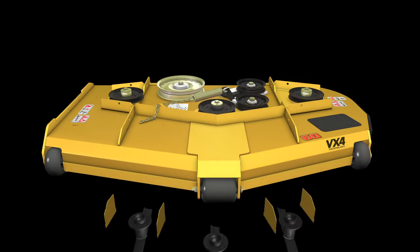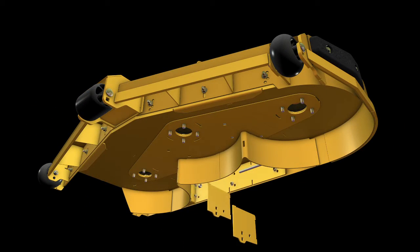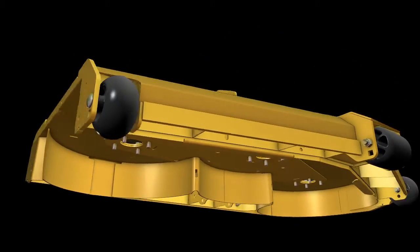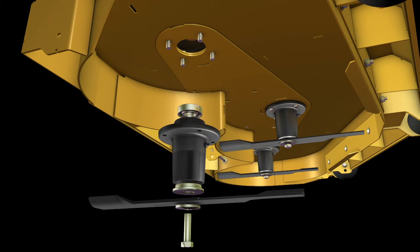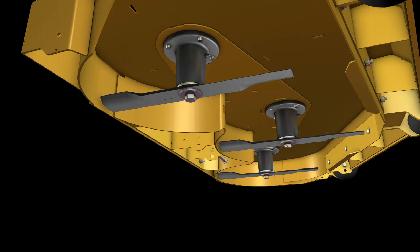With the benefit of extensive testing and advanced engineering, the VX4 deck is equipped with welded-in gussets, making it the most rigid deck available. At the front, adjustable baffles give you ideal cutting performance and a more powerful vacuum effect, regardless of the height or type of grass. The heavy-duty iron spindles have larger sealed bearings, protecting them from dirt and grit, as well as impact from debris and jarring terrain. Just one more feature built to last under the most punishing mowing conditions.